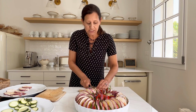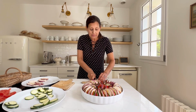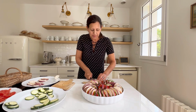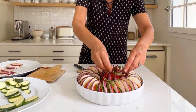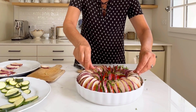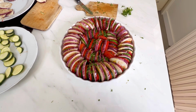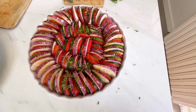So the choice is yours, but because we spent so much time on our arranging of our vegetables, I am just gonna cut this stems and all because they're so pliable that no one's gonna be picking them out of their teeth. There. We are just going to put that all over the top. Okay, and there we go. This gorgeous little specimen is ready for the oven.